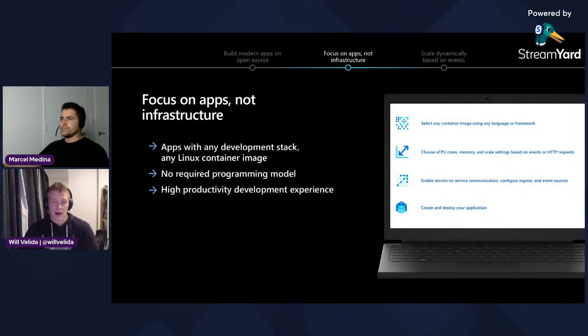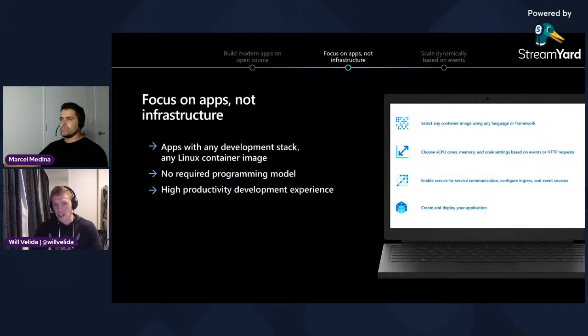Because you're not burdened by the underlying orchestrator, we've shifted our focus to building our applications. With Container Apps, you can build microservices, APIs, event processing workers, and background jobs, as long as you can containerize them, using any programming language or framework that you like.